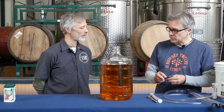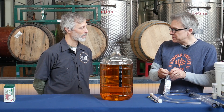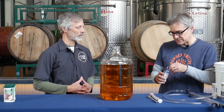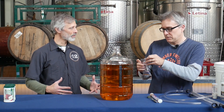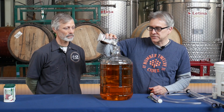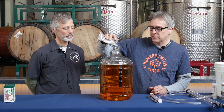What kind of yeast are you using specifically? This is a wine yeast. There are cider yeasts out there. We like wine yeast; we also like sweet mead yeast on some occasions, just for a little twist. Where can folks get wine yeast? Any basic homebrew store will have them, and people there are in many cases more knowledgeable than we are. Is this yeast expensive? No, not at all — a couple bucks and you're on your way. We could also add a yeast nutrient that will get this yeast starting on its fermentation properly and healthily, but we're going to go with just the basics.